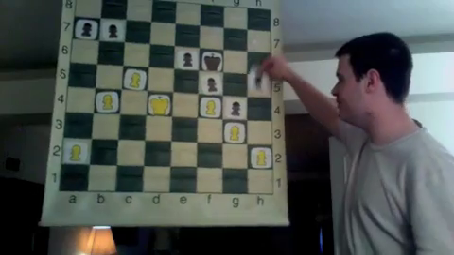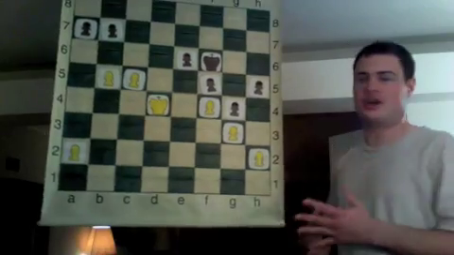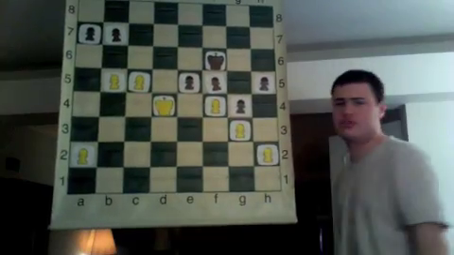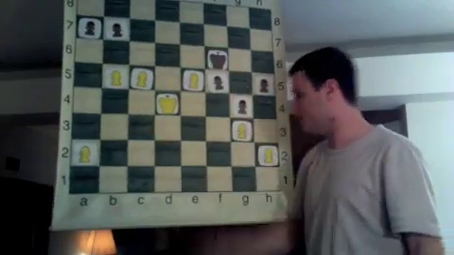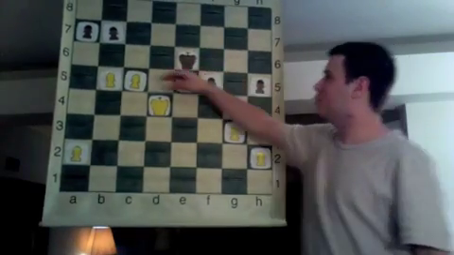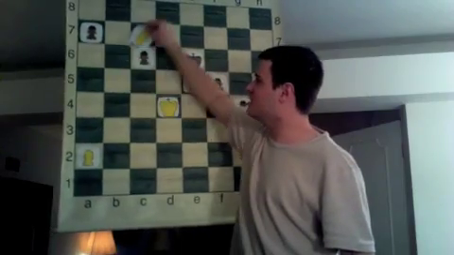He plays h5 now, b4, and now he tries to trick white. Plays e5, which on the face of it looks completely nuts because it just gives away a pawn. But watch though. Takes pawn, pawn takes pawn, check. King e6, okay, no threats yet. We play c6, pawn takes pawn, pawn takes pawn.